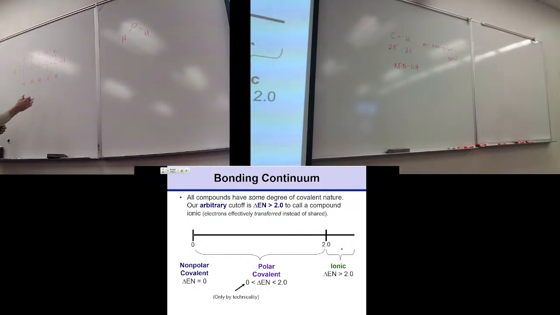But if I throw in a scenario like this, where suddenly I have a very polar bond in it, those polar bonds become targets, because this is going to have a partial negative charge, that's going to have a partial positive charge, and that polarity, that dipole moment, is a place where other chemicals can come in and say, oh, there's extra electrons there, I'm going to attack. Like a magnet. It's like a magnet almost.